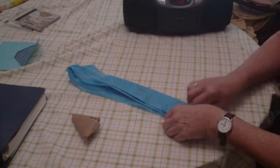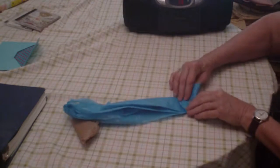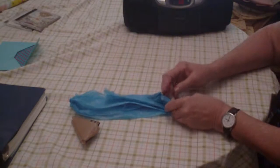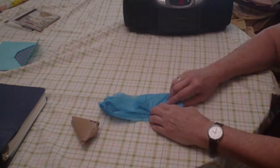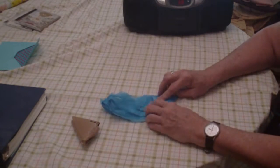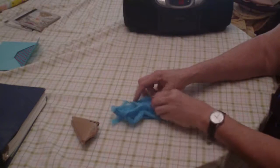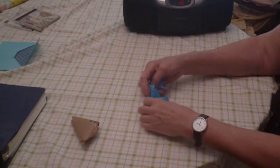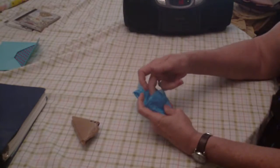And then you fold it up and over. And up, and over, up, and over, up, and over, and then this leftover part you tuck in here.